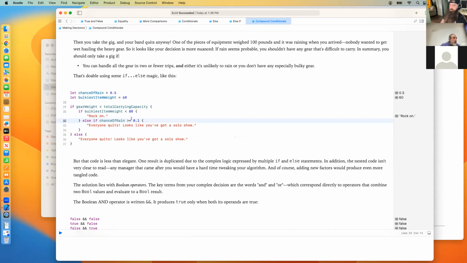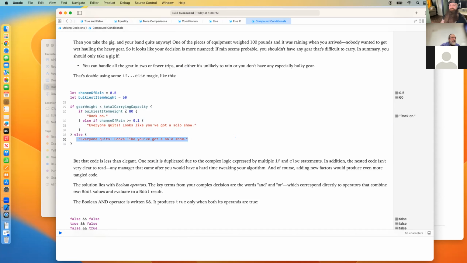Otherwise, if the chance of rain is greater than 10%, which it is, by the way, everyone quits. It looks like you've got a solo show. Your band members don't want to play with you. But then if neither of these scenarios hit, then everybody quits. So it looks like they have more scenarios for quitting.